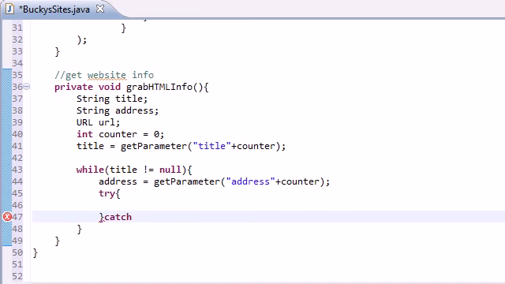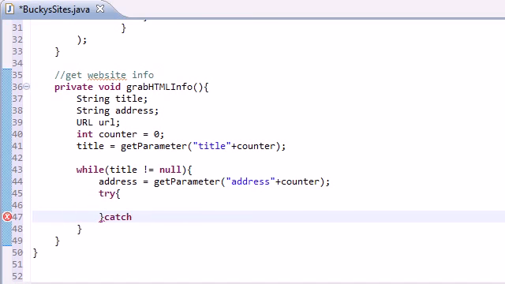So why are we converting it to a URL object? Well, because our class uses a hash map which has a string, which is the title of the website, associated with the URL object. So since that's the case, I think it would be a good idea to actually add this information into the hash map. Remember, our hash map was named website info, and in order to add keys and values into your hash map, you need to use the method put.